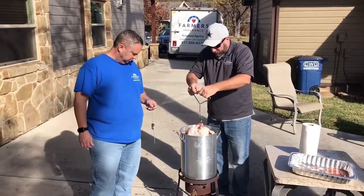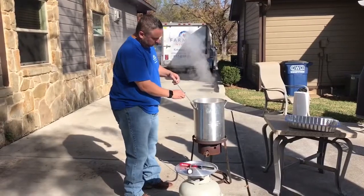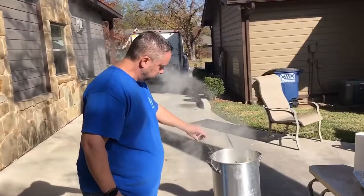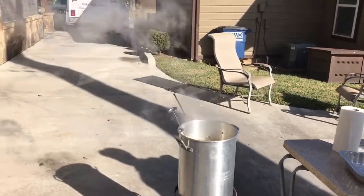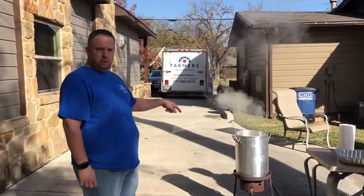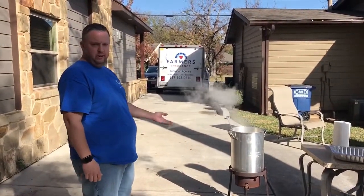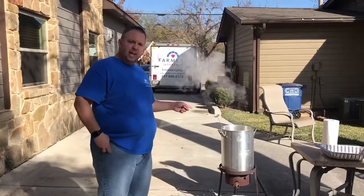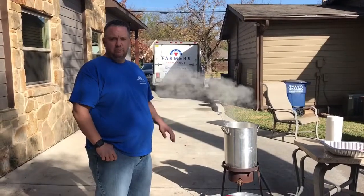Slowly putting it in. Kind of readjusted our thermostat length so that it's out of the way of the turkey. Now what we want to do is see what the temperature of the oil is. We want to maintain it at 350 for a while. But when you drop the bird in, it's going to bring the temperature of the oil down. So we might have to relight this in a little bit, bring the temperature back up some, and maintain it at 350. We're going to cook this bird for about 3.5 minutes per pound. This is a 15.5 pound bird, so we're going to cook it somewhere between 45 to 55 minutes.